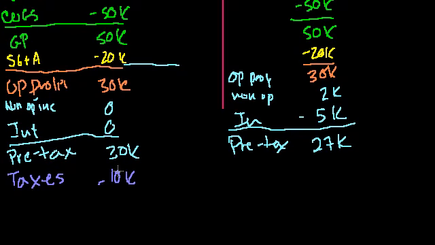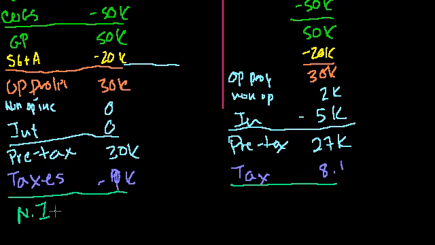Actually $9,000 would be 30%. And this guy, 30% of 27. So let's see, taxes. It's 8,100 minus 8,100. Is that right? Yeah, that's 9,000. And then if you have 3,000 less, you should be 900 less. Yep, that's right. And so we're finally at the net income line. Net income. This guy makes 21K. This guy makes, what is this? This is 18,900.